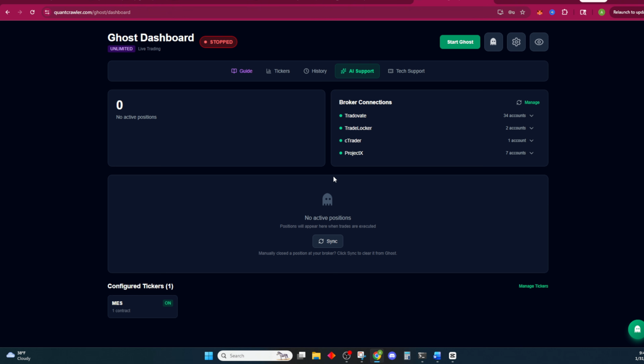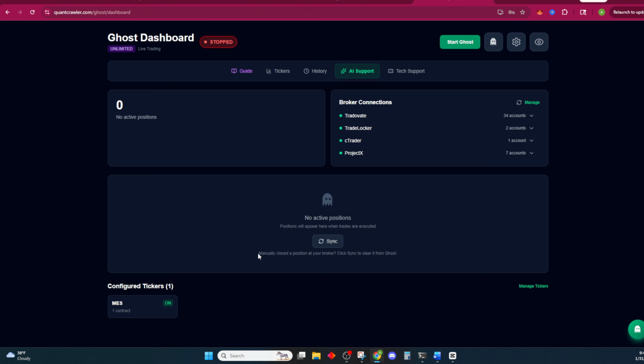If for some reason it does not, you need to put in a ticket right here and let me know. And then you need to watch that position, because if it is not on the Ghost dashboard, that means Ghost does not think you are in an active position, which means Ghost will not send an exit if it fires. So if you don't see the position here, but you are actively in the position with your broker, you need to put in a tech ticket right here and then manually watch that trade.